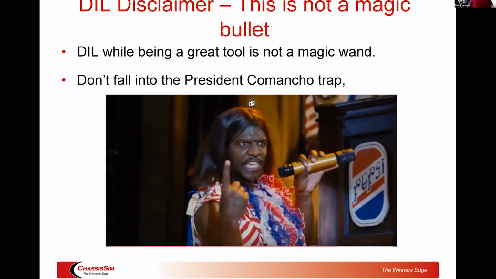And for the love of God, do not fall into the President Camacho trap. And what I mean by the President Camacho trap is this is a screenshot of the movie Idiocracy that translates what happens in 500 years' time when all the smart people stop reproducing and all the idiots keep reproducing. And so an average army private wakes up 500 years later and he finds out that he's the smartest man in the world. And he wakes up into a world where for decades everyone has been spraying crops with Gatorade. And they wonder why it's not growing anymore.